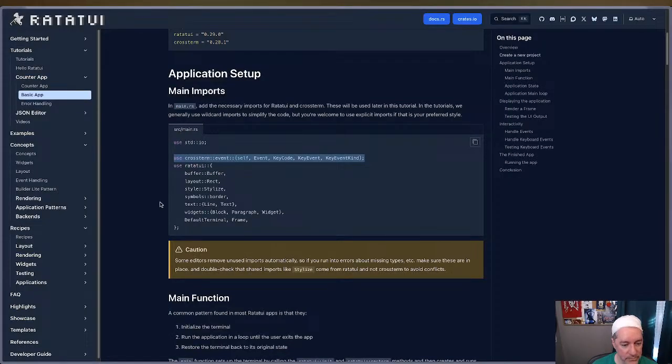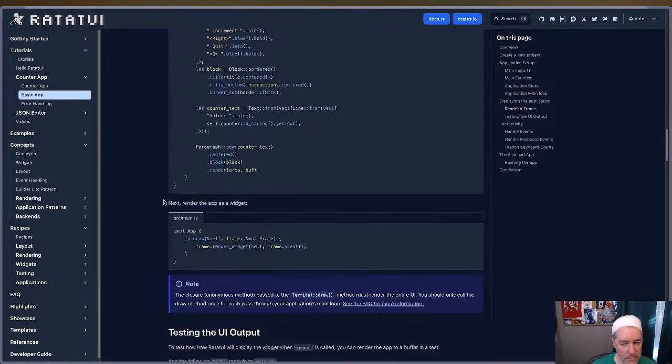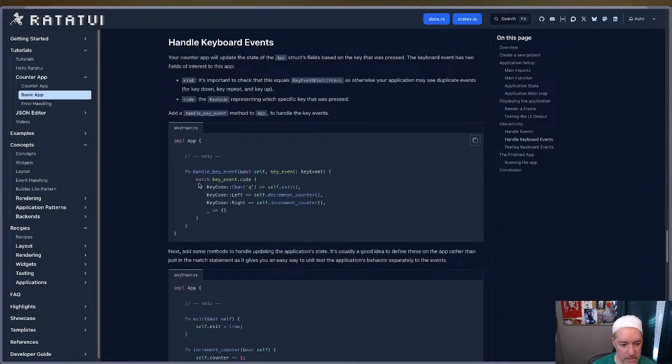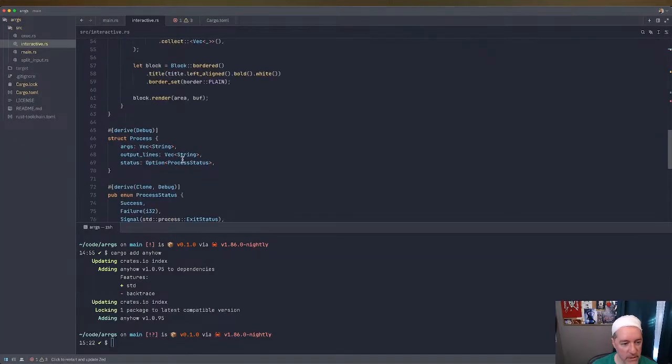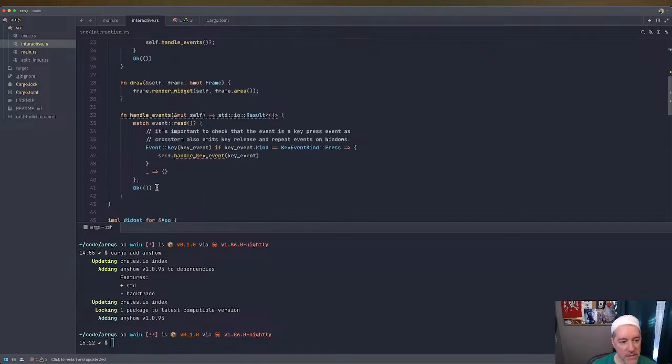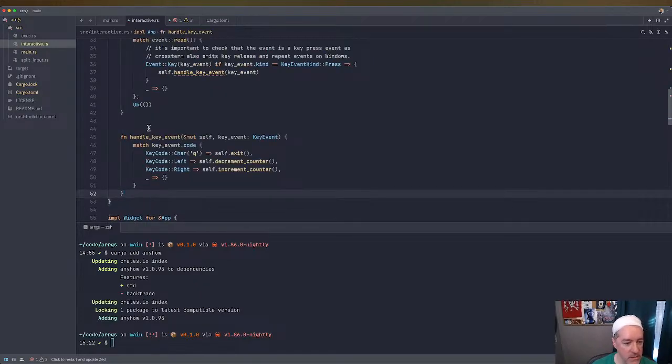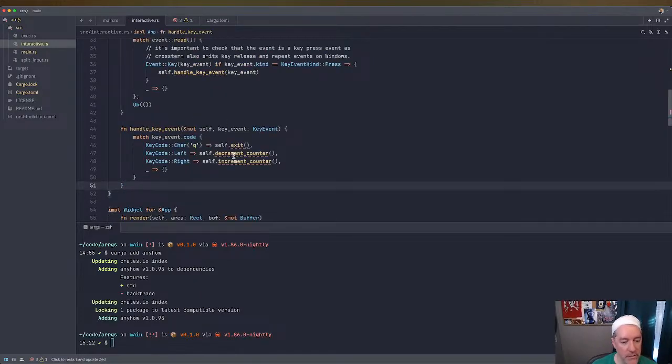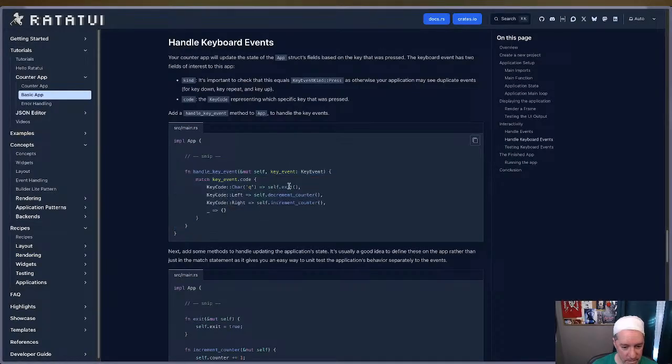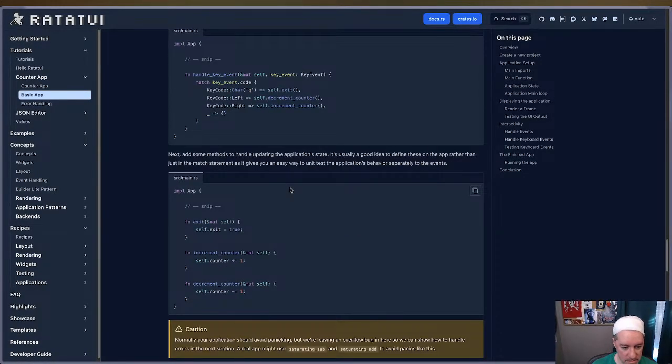Okay. And then we were down here, handle keyboard events. Okay, so we'll just do this and move on with our lives. And we'll refactor this next time to actually do the things that we want. And then, okay, self.exit.